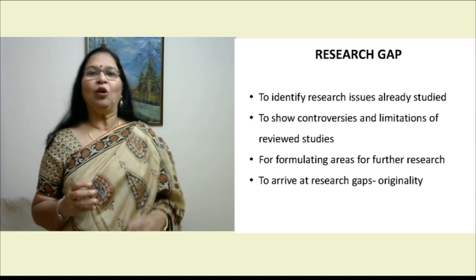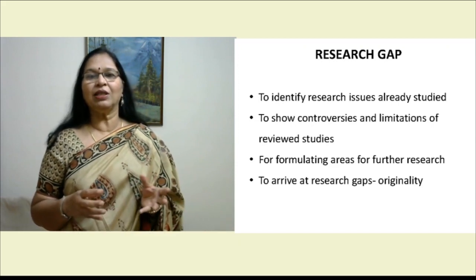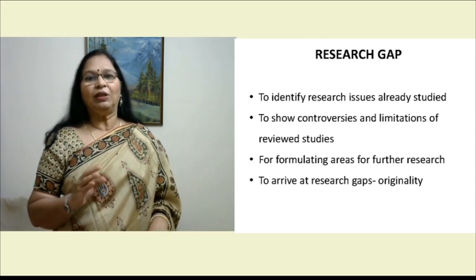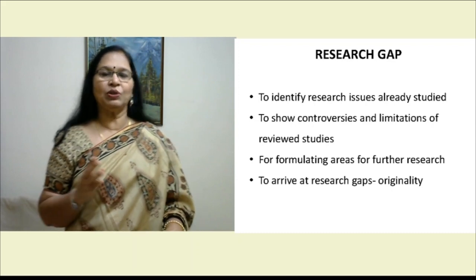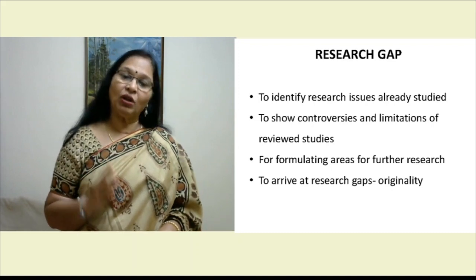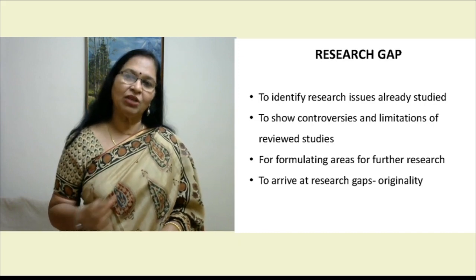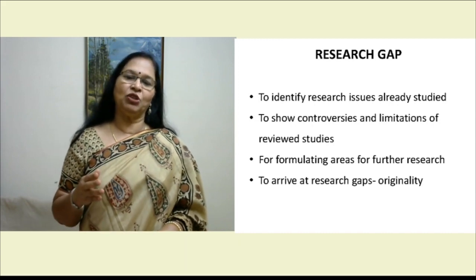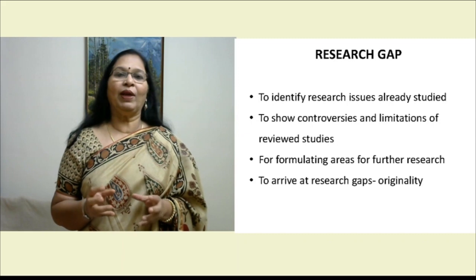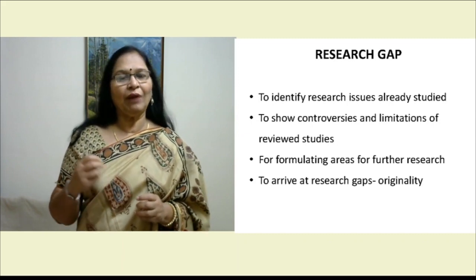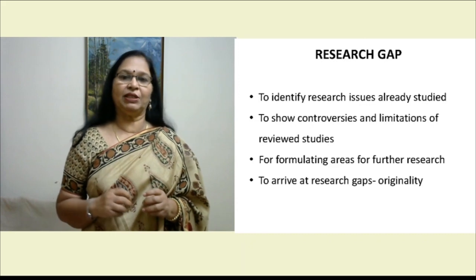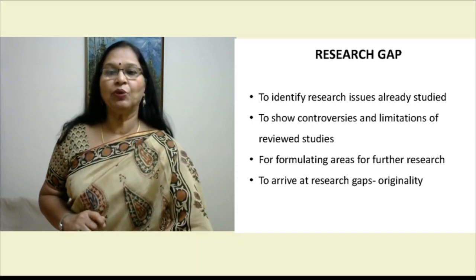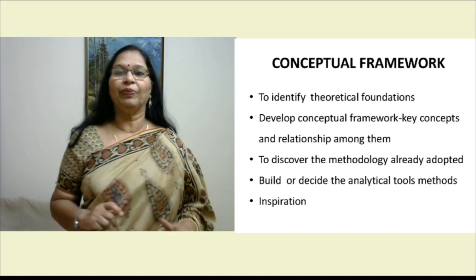I hope you have understood. When we read literature of the earlier writers, we identify a series of research issues that they have studied. Now, after reading those issues, your mind will also tell you what are those issues they have not studied. They have raised a controversy, they have left it, there's a debate in that, or it has not been done in a place that we need to do. There are several issues that you may find out when you read literature review. I will work on the review part of it in the next presentation. So here I will just highlight these issues and then I will move on. So we will be able to identify the gaps and seek originality.